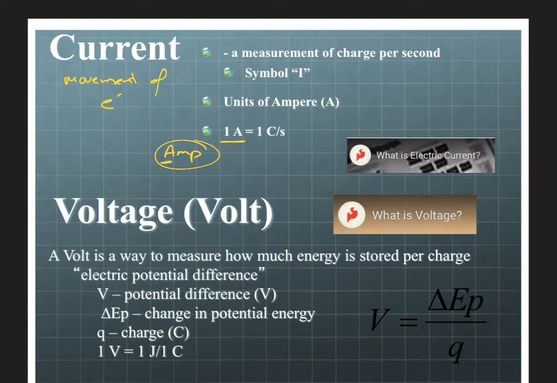We use a capital A, and really all an amp is the number of coulombs that move past a certain point per second. Think of this as this idea of speed. It's not the best way of looking at it, but it helps you conceptualize it. If I was looking at moving water, this is literally the amount of water that would pass a given point. So the unit is coulombs per second, and in a formula I'm going to see the symbol I. Eventually, when we start looking at Ohm's law, we're going to come back to this.